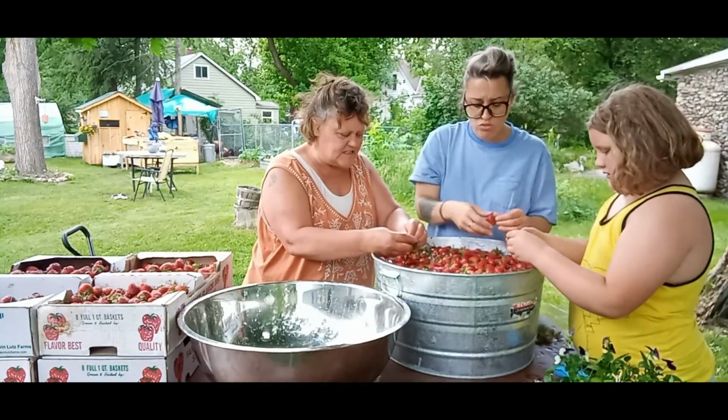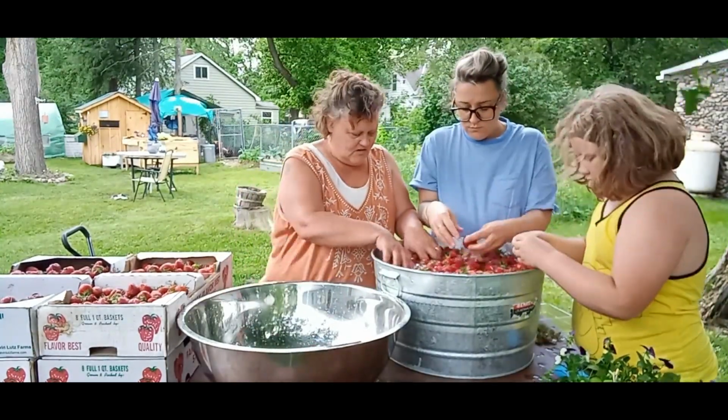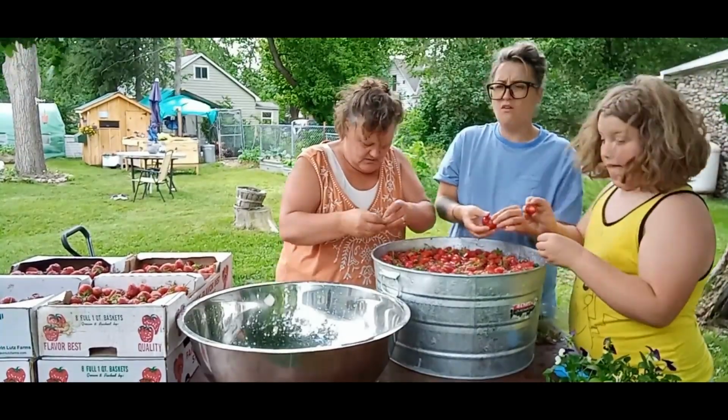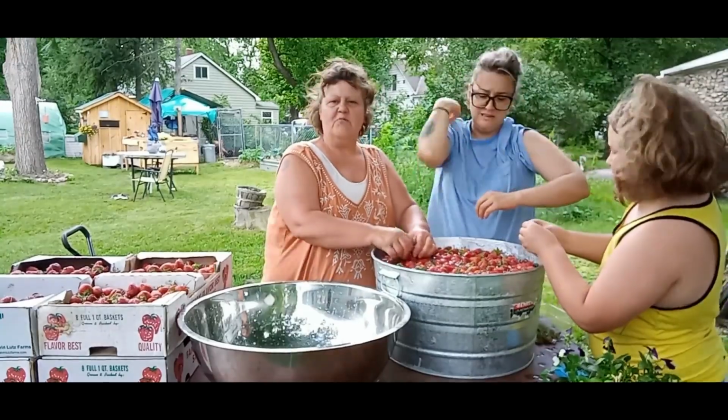Asparagus is still in, so I'm gonna love making asparagus on the grill. Oh, it feels so good out here. Ribeye steaks. I feel like eating water right now. It's probably quite windy, friends.